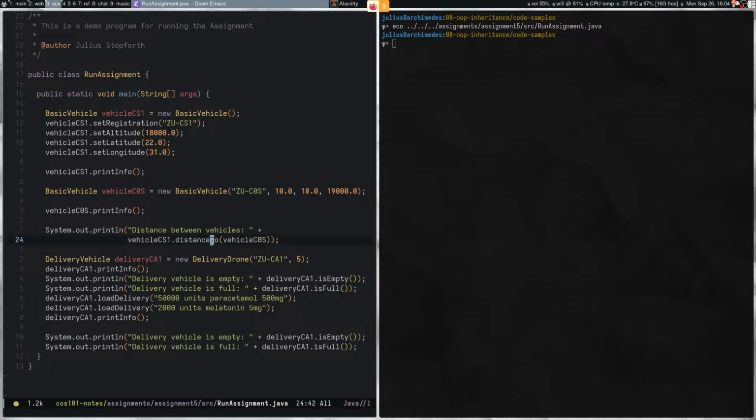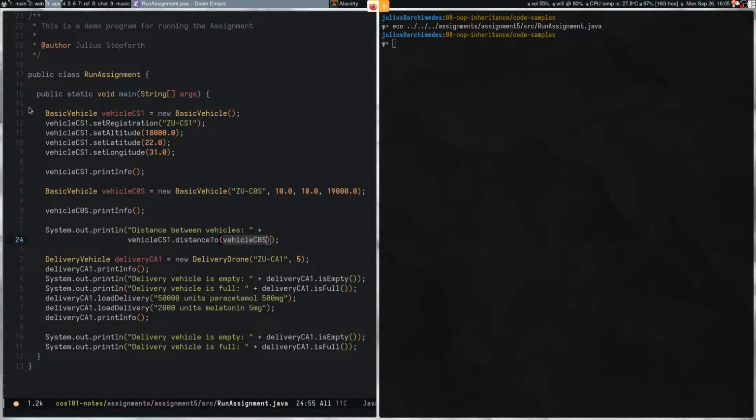Okay, so I must just do the distance formula between those two, but I mustn't print it out in the output. No, you need to write a method in the class basic vehicle that will take another basic vehicle as a parameter or argument, calculate the distance between them, and return the distance.